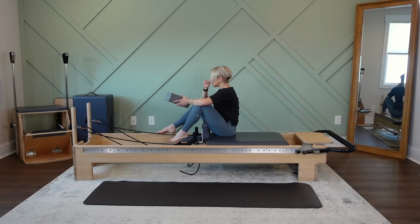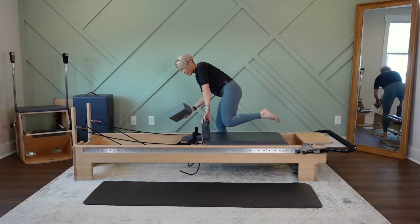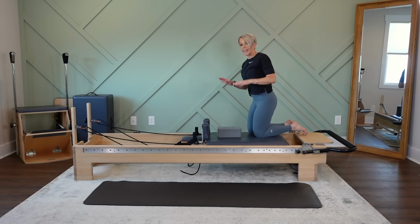All right, we are going to start. No, we're not going to start with this. We're going to start on our knees. Come onto your knees. See that? I needed a moment. We're not going to reverse through the same way. So we're going to give the abs a little break. We're going to do that knee or that hip dip first.